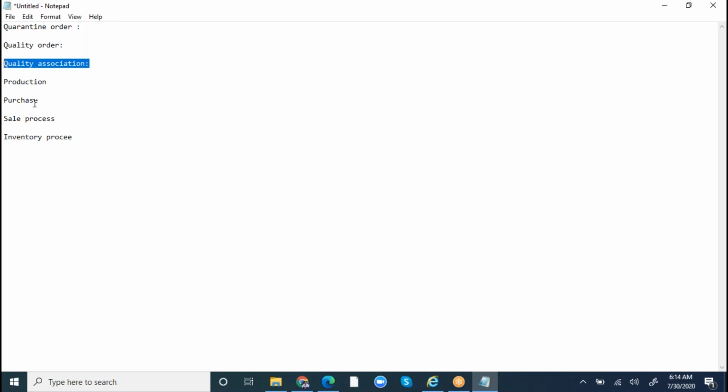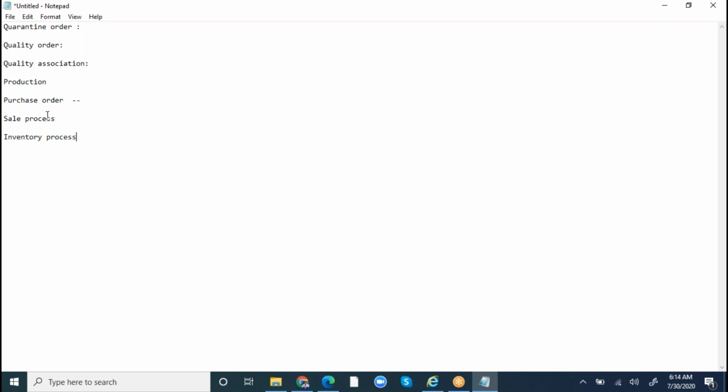What does this mean? Suppose I'm doing a purchase order process. In this purchase order process, I can map for a specific item, like before product receipt, I would like to verify sample testing, or after product receipt, I would like to do some testing. Like this, you can define in the quality association in the same way for sales order process or inventory process.